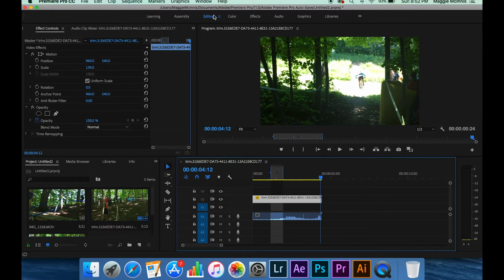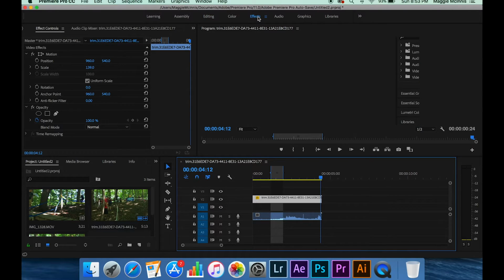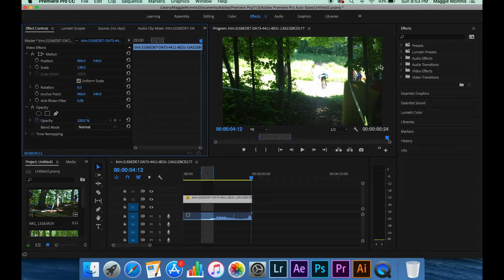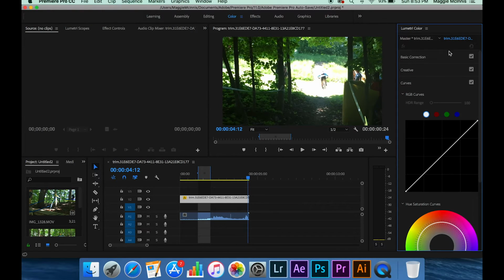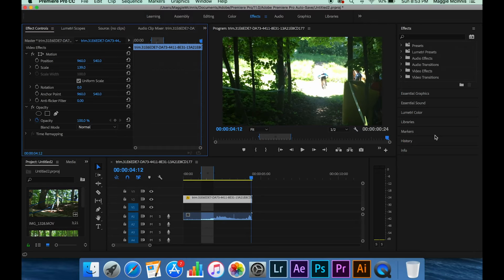Then you can go to editing, which is basically the exact same as effects, except that effects has the effects panel. And then you can click on color, and it'll just have the color pop up. It's super self-explanatory. I just usually stick in effects because that's just where I stay.